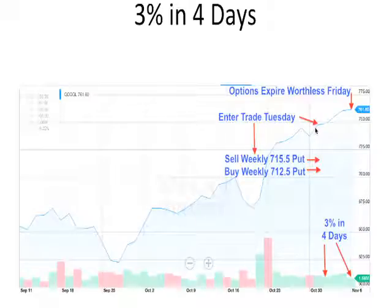So we enter this trade on Tuesday. The option expired worthless on Friday because no one's going to put the stock to you at 715 if it's trading at 761 in the open market. So these don't have any value. They expire worthless. So that's an example of selling weekly options while they have a little time decay and letting them expire worthless. Now, we like to do this every week in a low risk way. Some guys want to make more. You can make more. You would have chosen strike prices closer to the current price of the stock, and your yield is going to go up because your risk is higher the closer you get to the actual price of the stock.